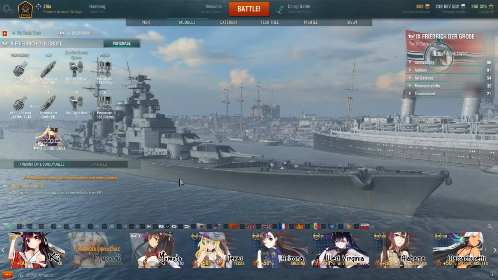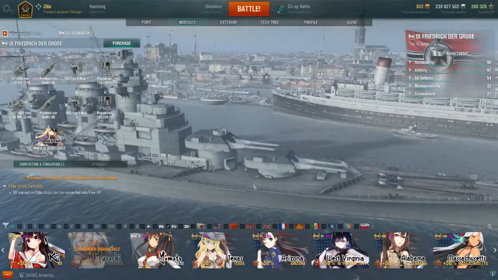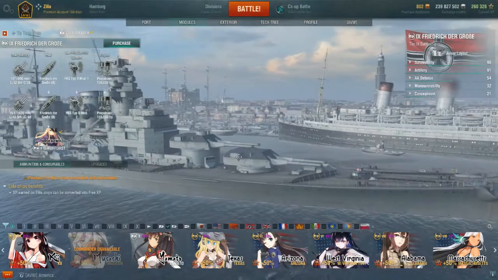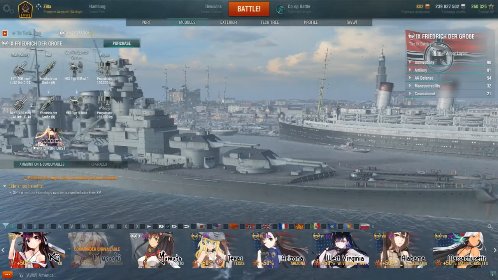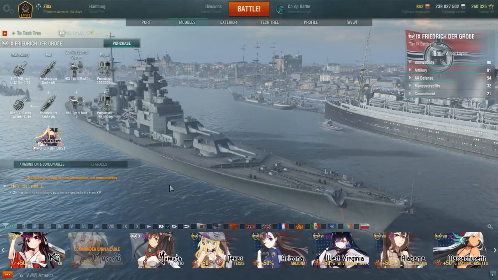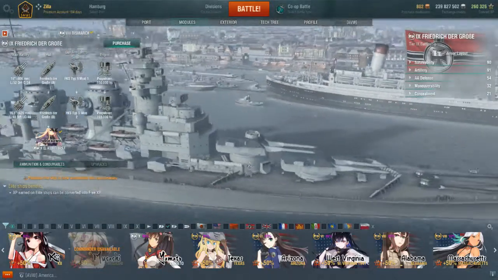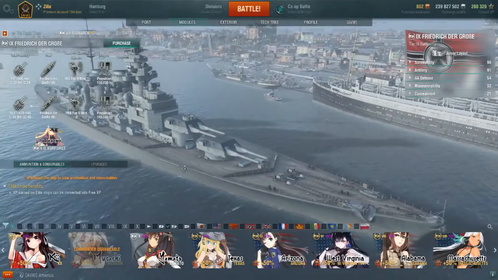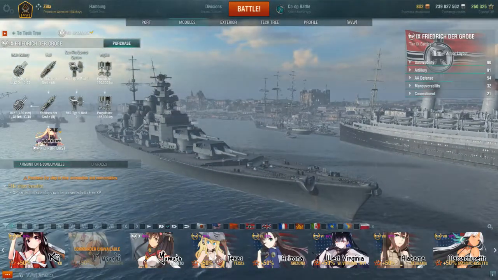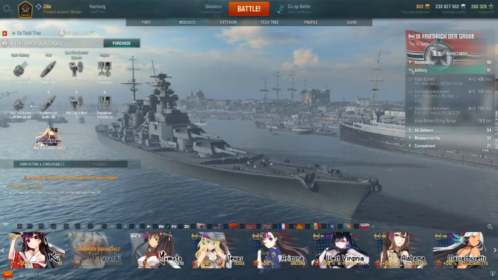Okay, at number 4, she's no longer in my port, and she looks good. But the Frederick the Great. Friedrich der Große. The Frederick the Great. Oh, they could have done so much better for this ship. But it's kind of the dog before you get to the Kurfürst. There's nothing really bad about the ship. It's just the artillery is inaccurate.